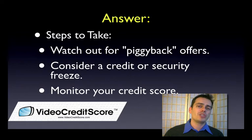The other thing I really want you to consider is to monitor your credit score. You can go to annualcreditreport.com and get your report for free, but that can be a little difficult to read through and you really want your score. Your score is going to be a nice barometer for what's happening to your credit file. There are some great monitoring services that will just allow you to set it and forget it, and then you can get email and cell phone alerts in case your score ever changes, giving you peace of mind.